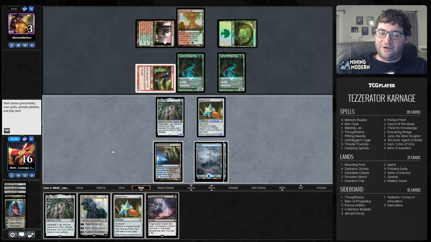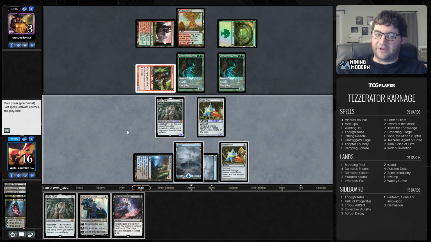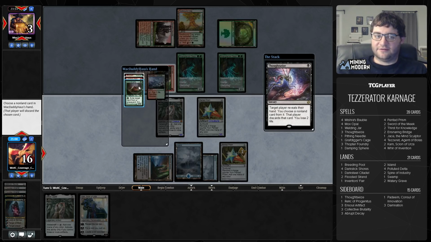Oh, we don't have... Oh, no, we don't have Metalcraft. Whoops, just kidding. I guess that changes things. All right, now we have to Pentad Prism. So now we can't play Karn, but now we can play Thoughtseize. So, all right, I guess this is the line we're going to take. We'll use this to figure out whether or not we want to attack.